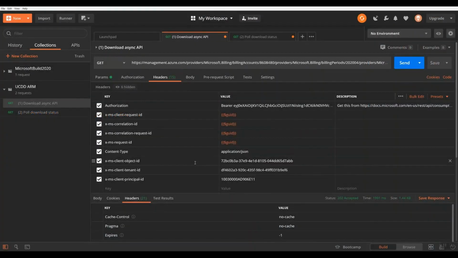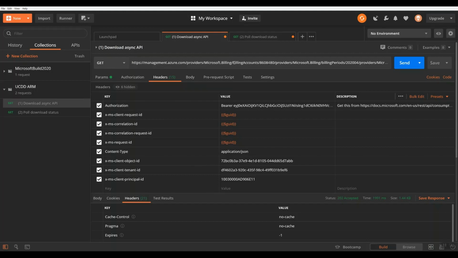Hello, let's see a quick demo on how to create a custom report using Usage Details API. For the purpose of the demo, I'm using the Postman tool. Let's take a look at the get URI.